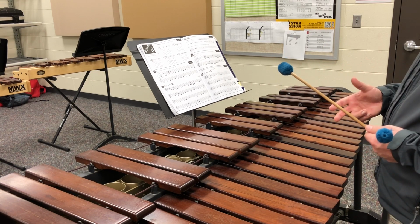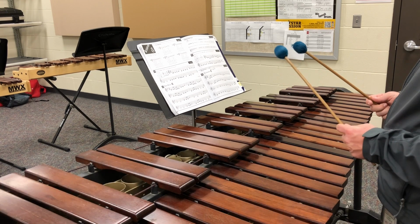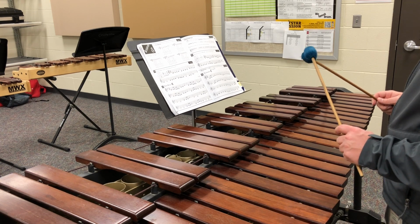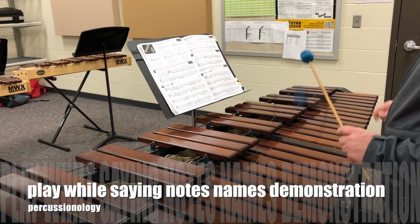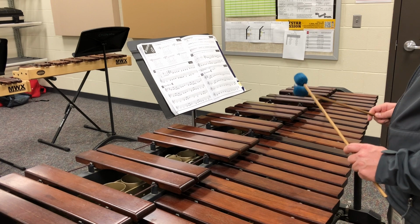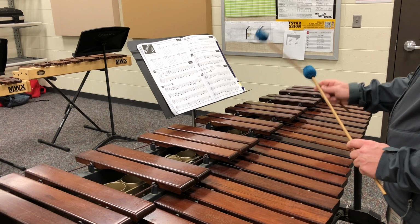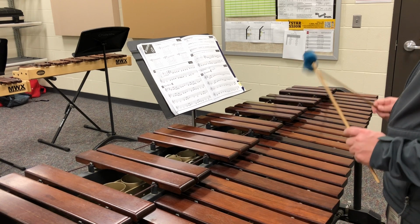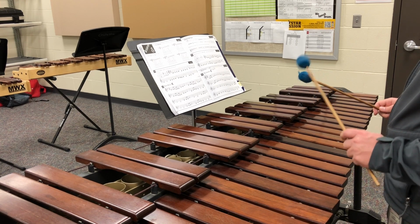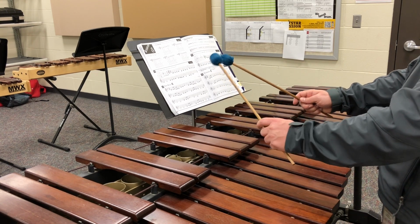Otherwise, you'll come to the realization real quick that some of the kids don't think the note names while they start playing. If you can get them to say the note names out loud, like I'm about to do, that's another step in the process you can do to make sure that they're connecting the note names with the rhythms and playing. Down, up, down, up. D, D, D, B flat, B flat, B flat, D, D, C, C, C, A, C, C, E flat, D, D, D, B flat, B flat, B flat, D, D, F, C, D, E flat, D, C, B flat, B flat, rest.